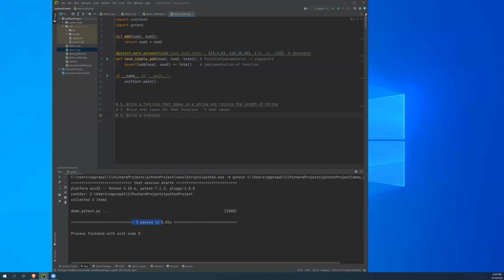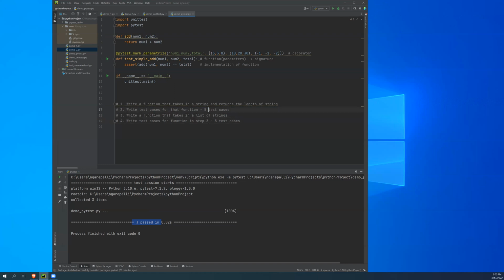And then write a function, same as above, that takes in a list of strings. And number 4, write test cases for the function that takes a list, for the function in step 3.